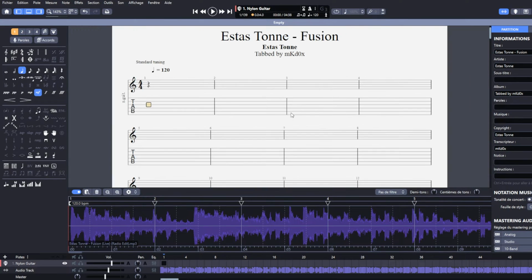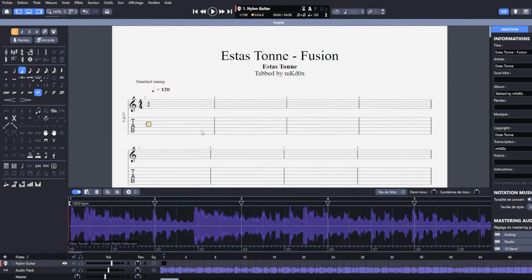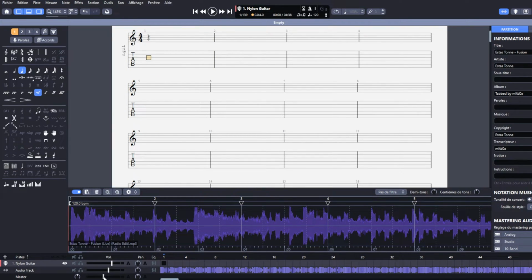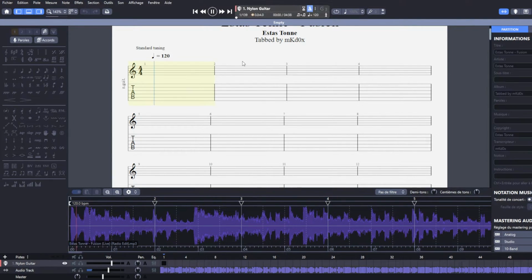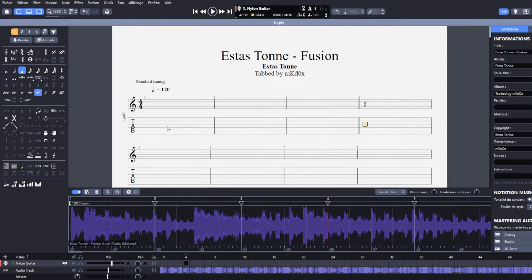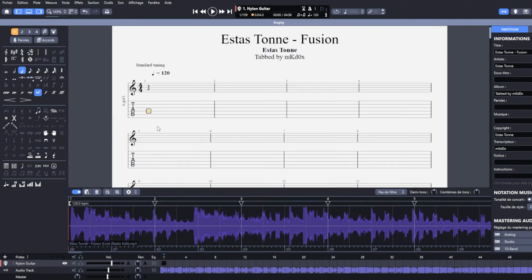Alright, we have now written our title. Now this is the first step. Whenever you import an MP3 file, you need to sync the rhythm of the file with your guitar tab. Because right now, if we listen to the song and we place our rhythm, which is here, to have our own metronome, you see it's not at all in sync. So we need to sync it first. So first of all, let's spot the measure.